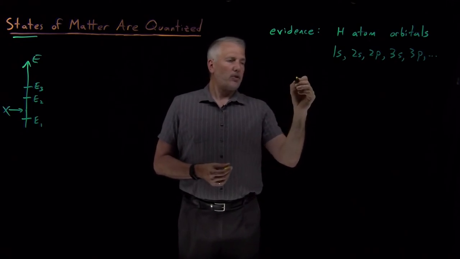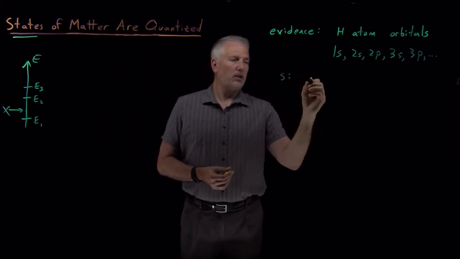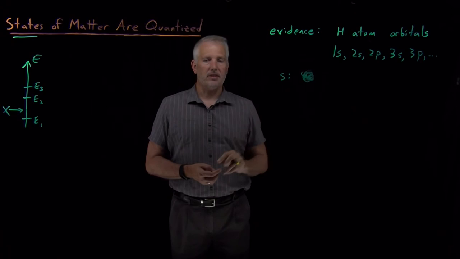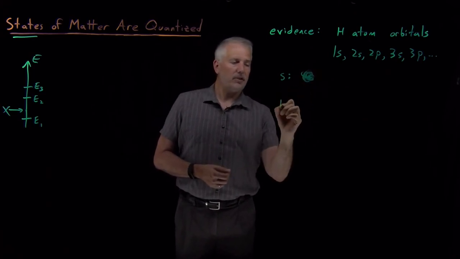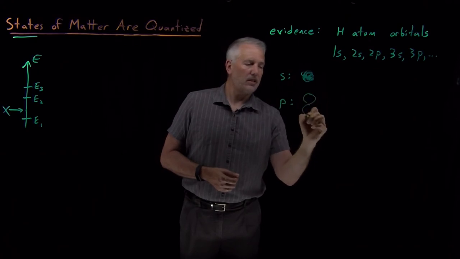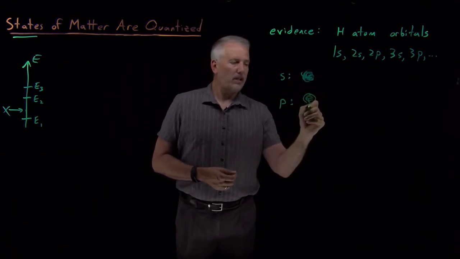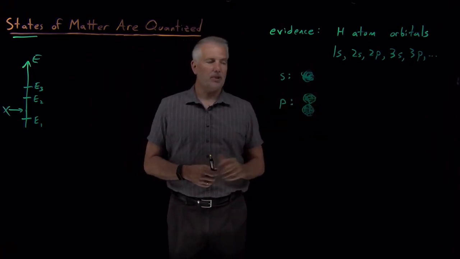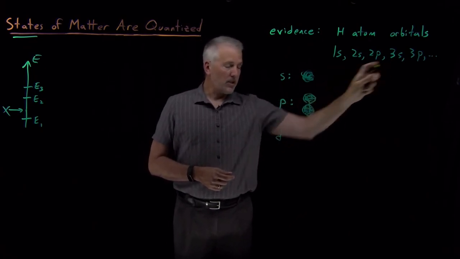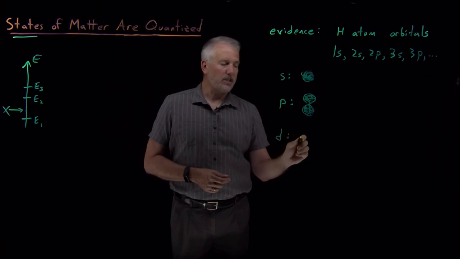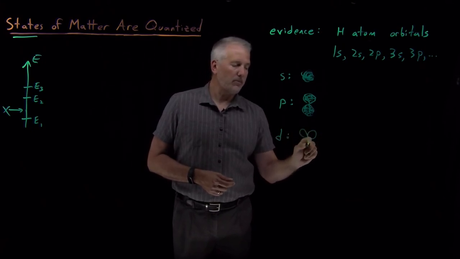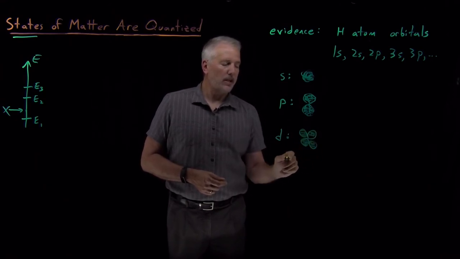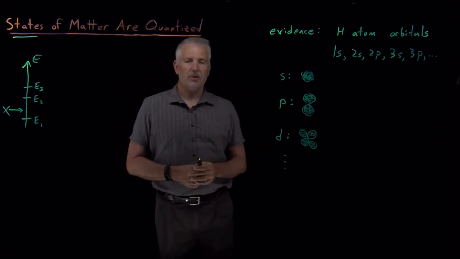Those orbitals, if we were to draw them, so an s orbital we know has spherical symmetry, so the electron is delocalized or spread out in this spherical electron cloud. That differs from, let's say, a p orbital, which has a dumbbell shape. Again, the electron is spread out or delocalized in this dumbbell-shaped electron cloud. There's a large number of different orbitals which have their own shapes. A d orbital is a cloverleaf-type shape. F orbitals have eight lobes instead of four, and so on. There's many, many different shapes the electron can have.